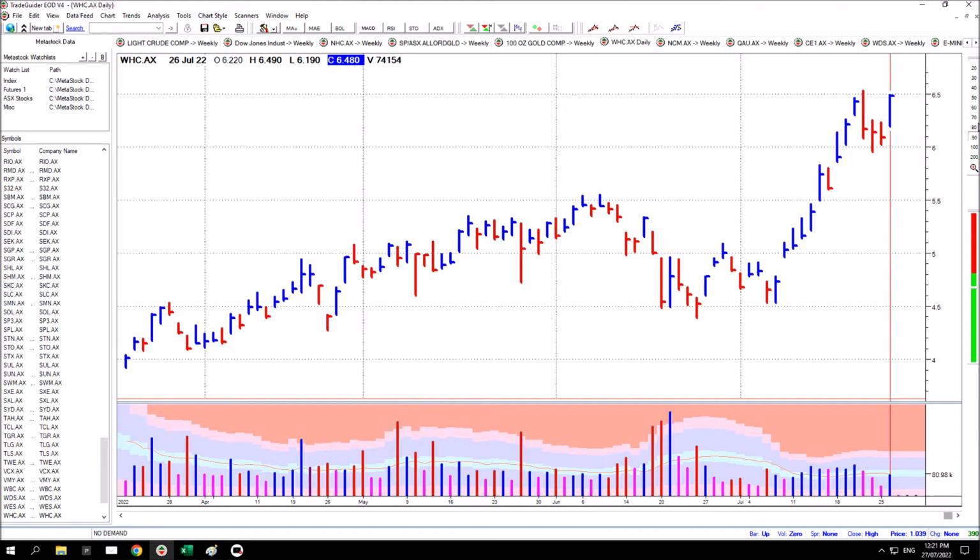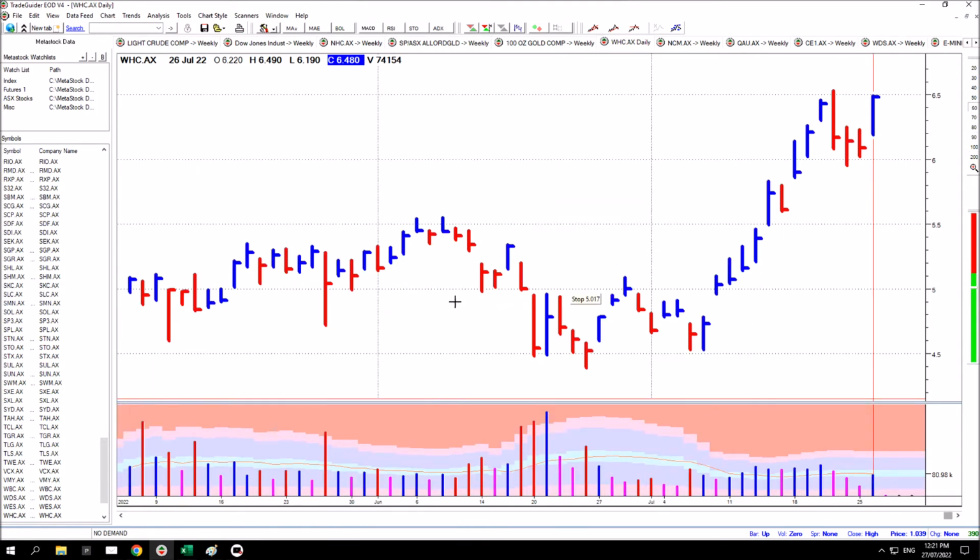Just zoom in a little bit. Now, we had end of financial year recently, and you'll often see markets come back around that time of year, either for tax loss selling or to use that period of time as an advantage. Either way, this market started to roll over in early June.